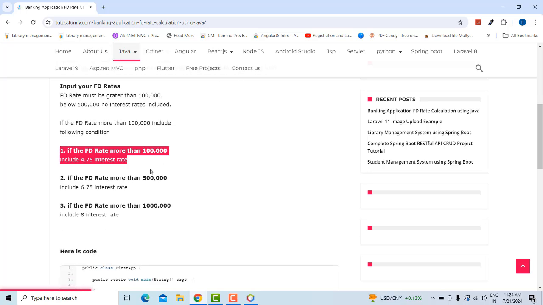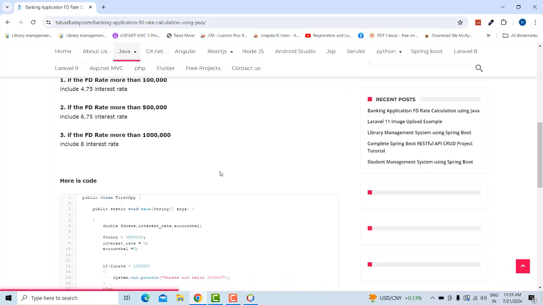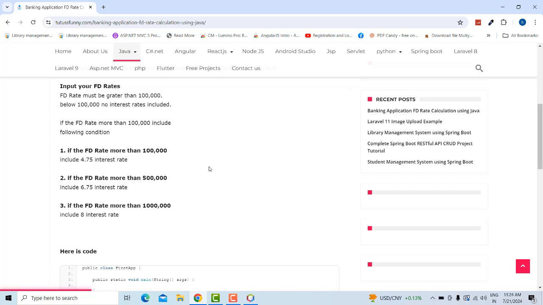Okay, here you have to read the following conditions. If the FD rate is more than 1 lakh, include 4.75 interest rate. If the FD rate is more than 5 lakhs, include 6.75 interest rate. If the FD rate is more than 1 million, include 8 interest rate. Based on the condition, we have to do the program. You have to keep this in your mind.